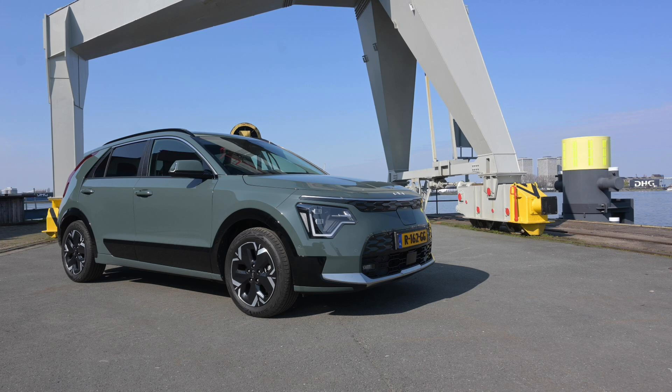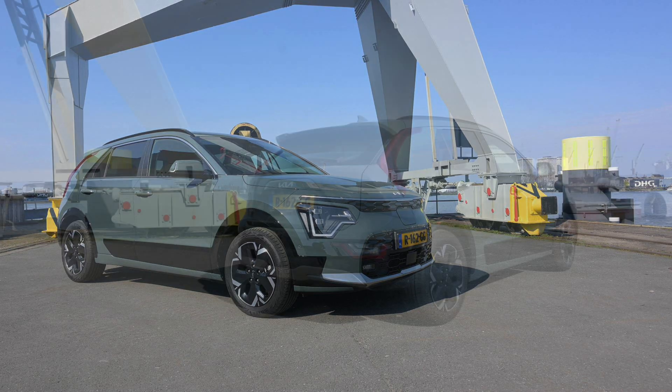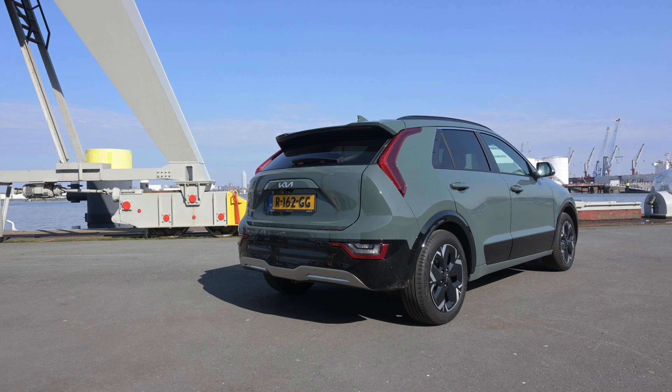Hello there, welcome to Recharging. I am currently sitting in a second generation electric Kia Niro. It is not called the e-Niro anymore — it is now called the Niro EV. It is time for a range test. The second generation Kia Niro EV has a battery pack of 64.8 kilowatt hours, where the previous generation had 64 kilowatt hours — so 0.8 kWh larger. That is not going to make any difference at all, but hey, it's a fact.